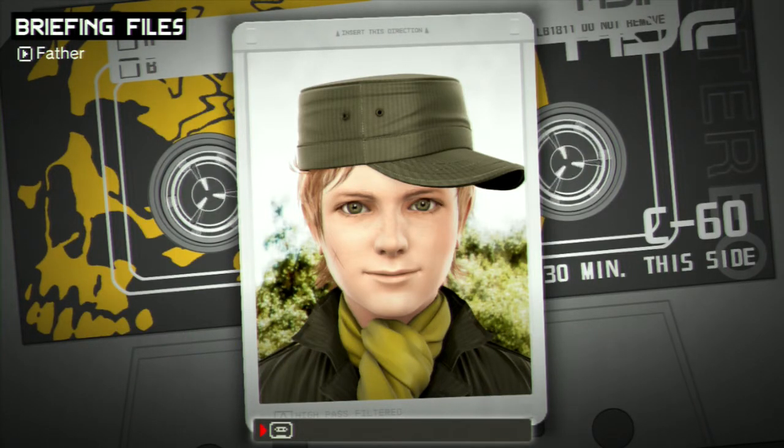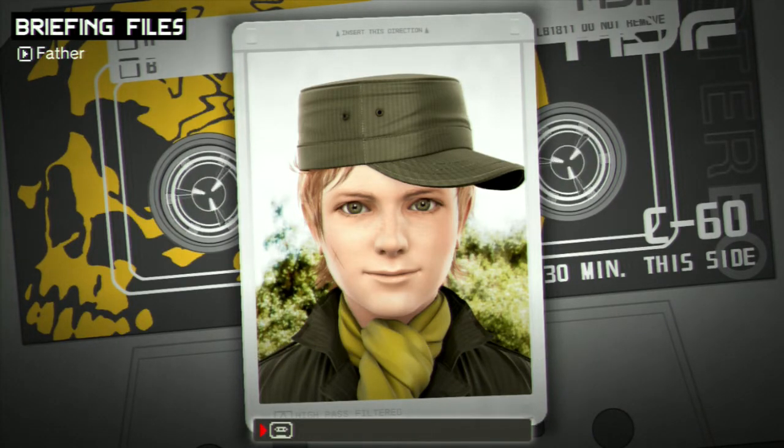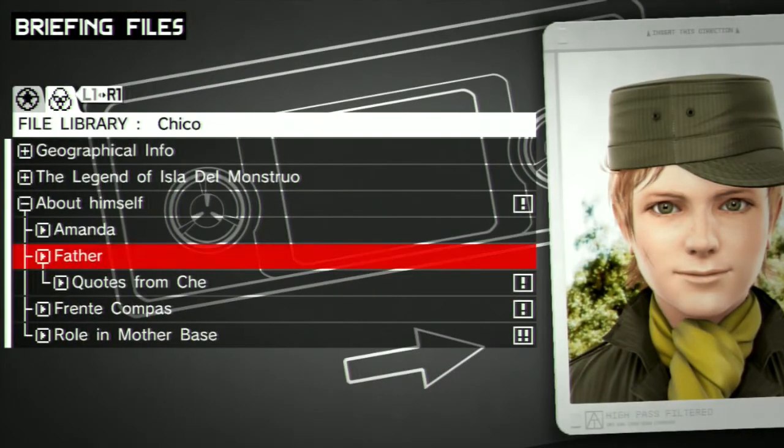I'm not exactly sure that's how it works, I thought. Homie. Oh, okay. At least it's not how he still thinks. Hang in there, Chico. Your sister needs you. Okay. Huh. He got a little emotional there.